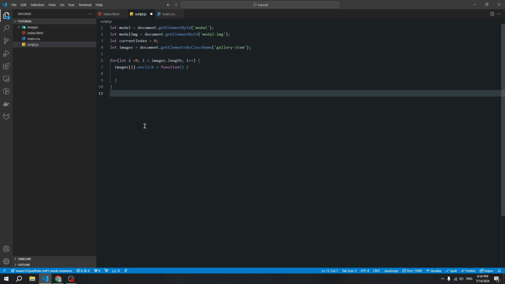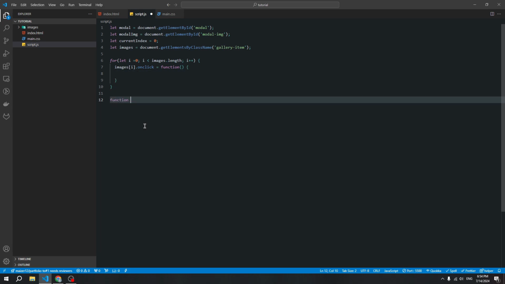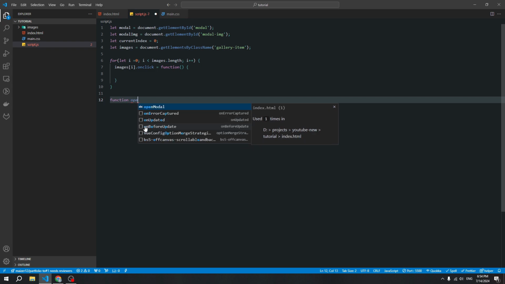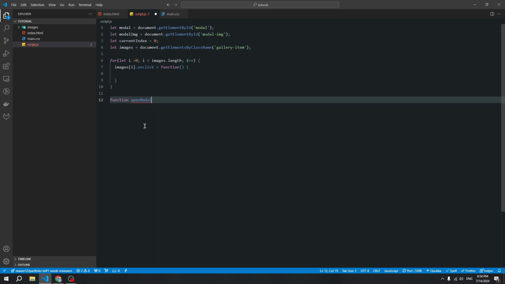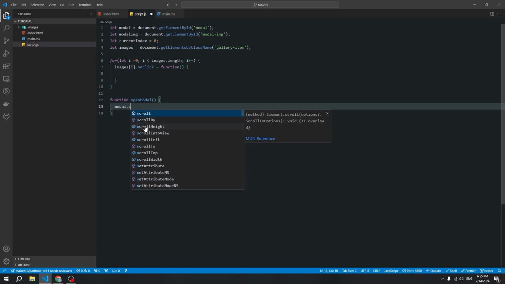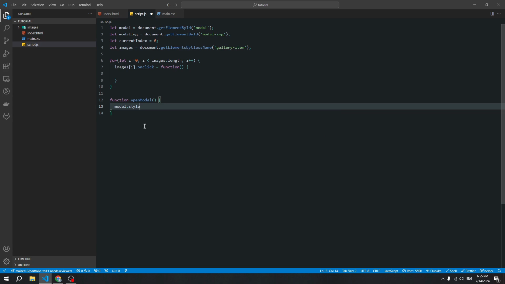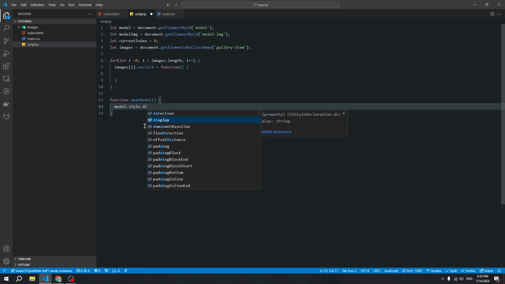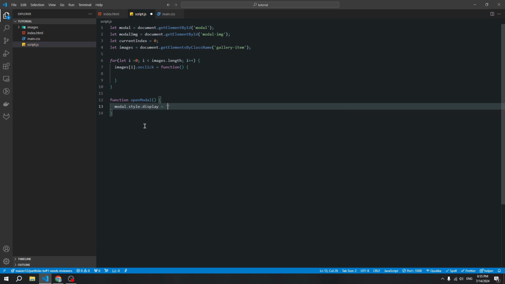Create a new function, call this function openModal, and we can use our modal and styles, property display, and value flex.